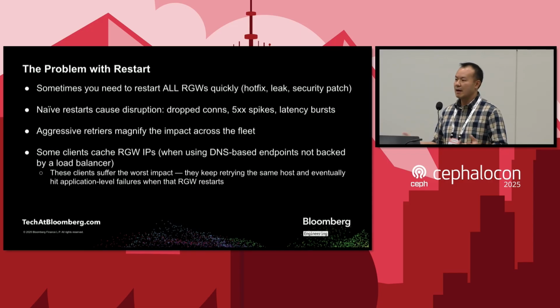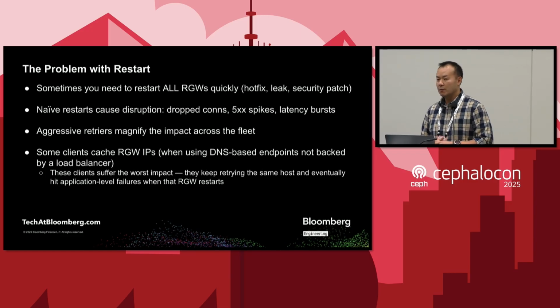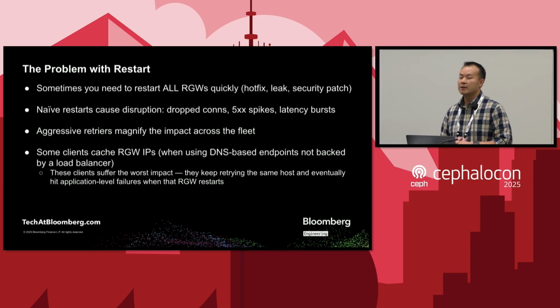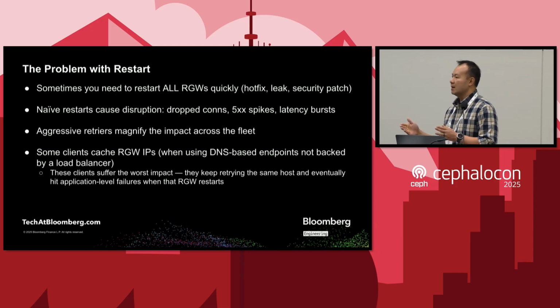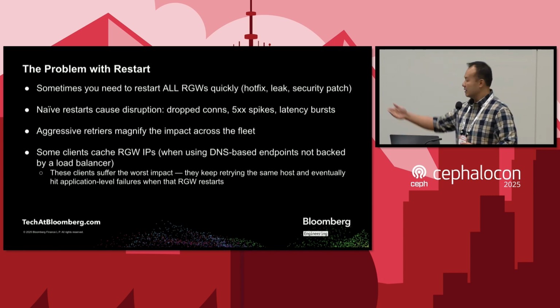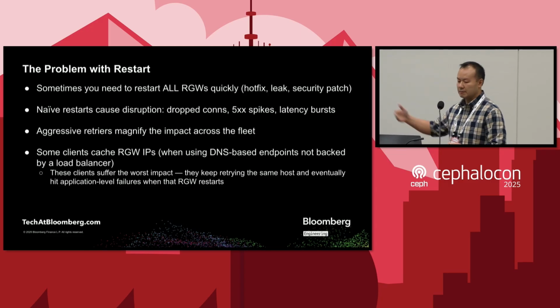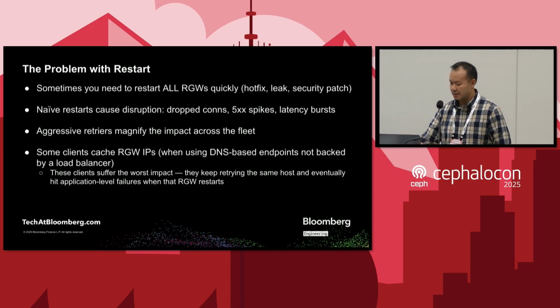So again, I'm going to bring back the scale of Bloomberg we're operating at. For a rolling restart with the number of gateways that we have, and waiting the appropriate amount of time so that the in-flight requests have sufficient time to process, it takes us 3 to 4 hours to restart one production cluster, and we have multiple of them. Okay. So that is the difficulty we're facing. Now I listed some of the other ones. You can read. I'm not going to read off the slide.